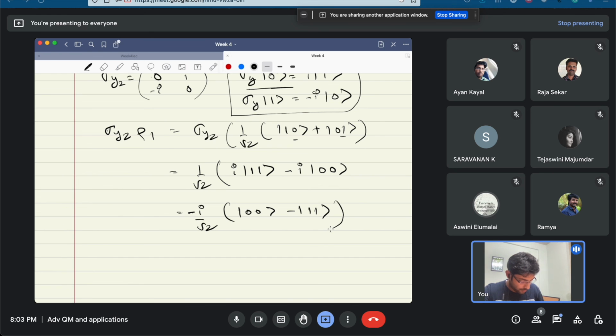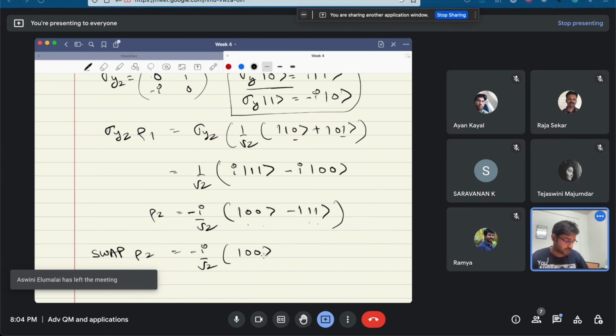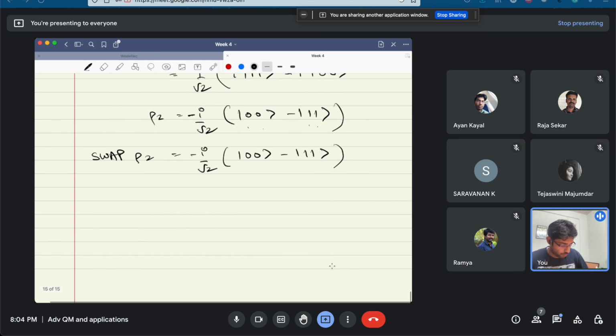And finally the swap gate. So you can straightforwardly see that both qubits are actually the same here. So that means the swap gate won't really do anything at all. So when you put the swap gate on rho 2, since it's swapping the 2, it doesn't do anything special here, and you get this state. So your final rho out is nothing but 0 0 minus 1 1.